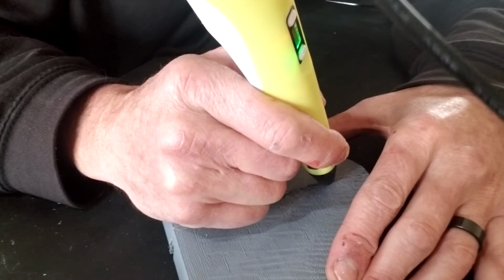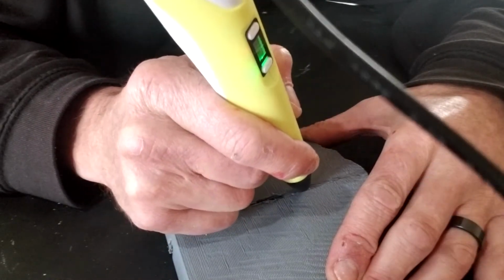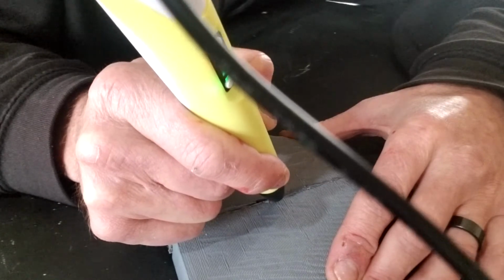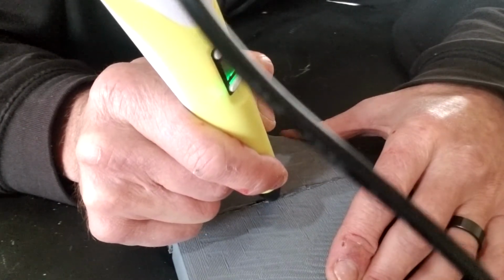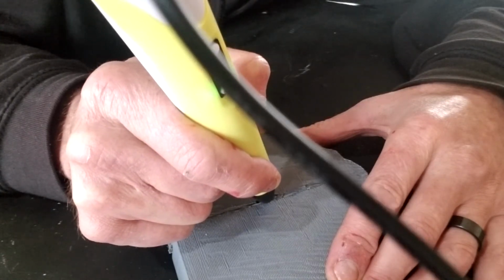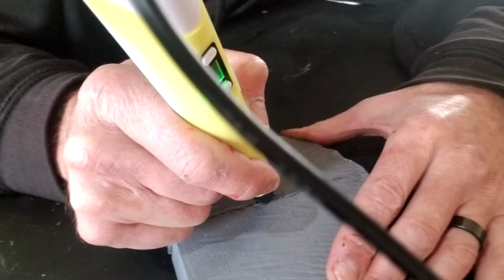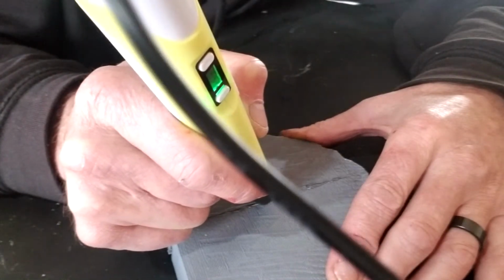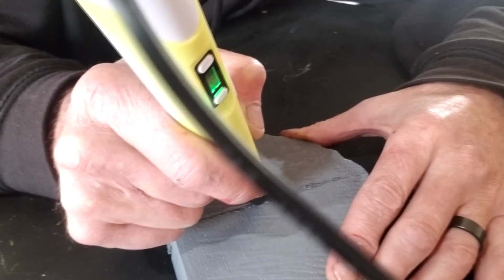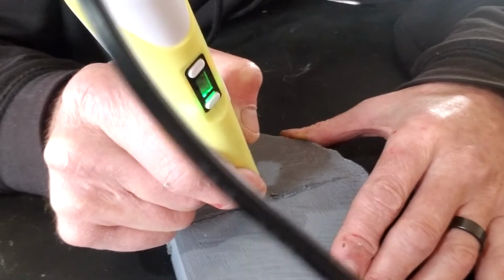So I didn't use any glue in it. I just used this technique, using the soldering iron and a combination of this and the pen, just to fill in any gaps, and stitching in the back of it to hold each piece together. Mainly I just use the pen to lay down filament to fill the gaps, and then I'd use the soldering iron for the final touches and just blending the two sides together.